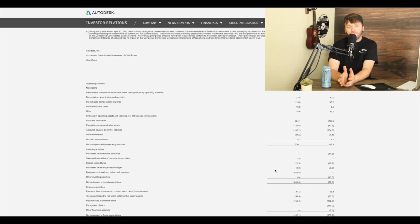And I'll admit, you see me going through a balance sheet quickly because I know what I'm looking out for, since I've spent a lot of time studying this stuff. It's very helpful for you to understand where these ratios come from, because ultimately that helps you better understand how to interpret these different ratios. But you don't necessarily have to go through all this if you know what it means. So I'll quickly take a run through this here. Then what I'll do is go through a website like Seeking Alpha to get further results, or simply Wall Street, which we'll do here in a second.